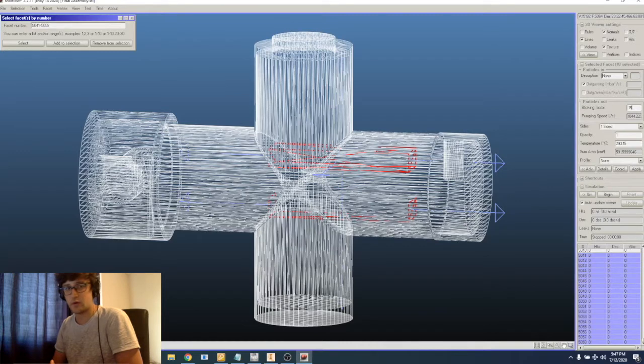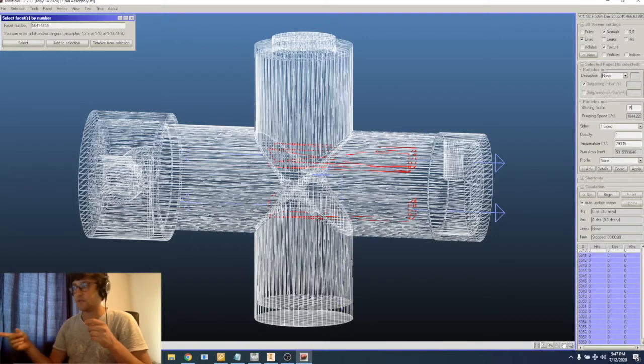It's pretty much arbitrary. You can look at the manufacturer spec sheets. In reality, these getters are not solid rectangular blocks. They're very porous, and they have a large surface area. The way I take into account those geometric properties that are not actually in this CAD model is by increasing the sticking factor.